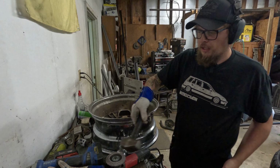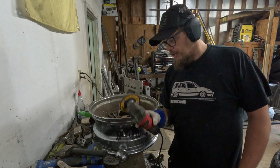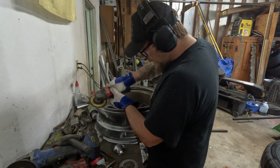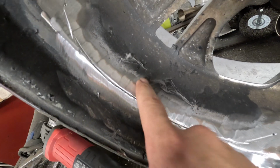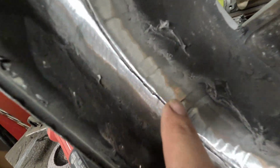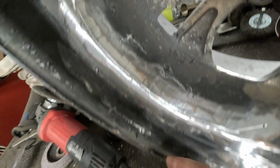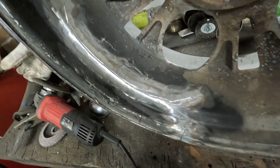All right, now we hit it with a flap disc and clean everything up. Then we'll be ready to weld, hopefully. Now let's hope that's clean enough. Like I said, we're not looking for perfect here. We're looking for working. It's just a burnout car. This car's never gonna be on the street. So you can see right here on the edge how it has that copper tone, then the chrome, I guess, and then the Flex Seal stuff. But we got it all out of there enough to weld, I think.